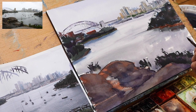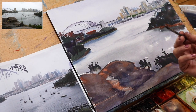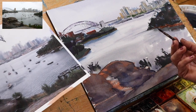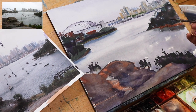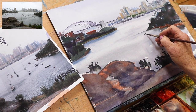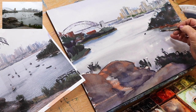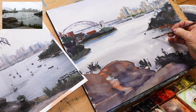So now I've got to decide, do I want all these boats in or just a couple? And you know what? I only want a couple because a couple will tell the story. I don't need all of them. They're going to look like freckles. Now, just a couple of little shapes here, like that defined ones. There. There.